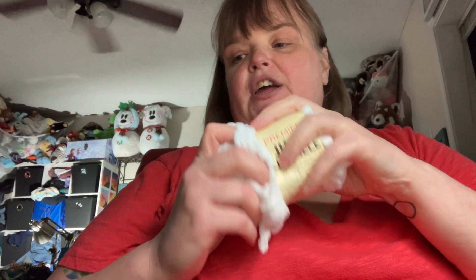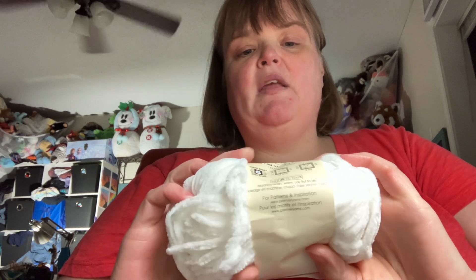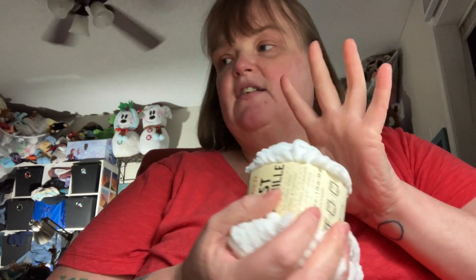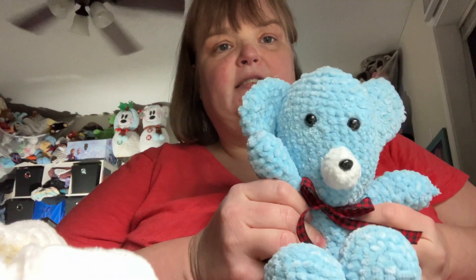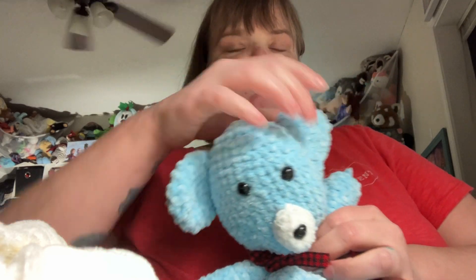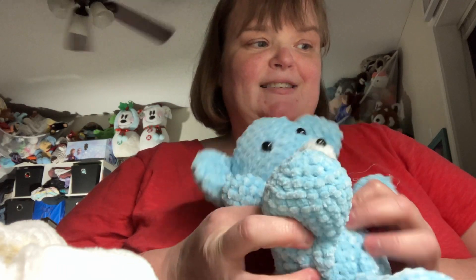Always fun. So, the Chanel Gess Premier yarn — if you make a small teddy bear, which these are small sitting teddy bears. Before anyone says anything, this is my first ever teddy bear I made. So I've been practicing making them. It's the fourth one, and homemade stuff isn't going to be made like things at factories.